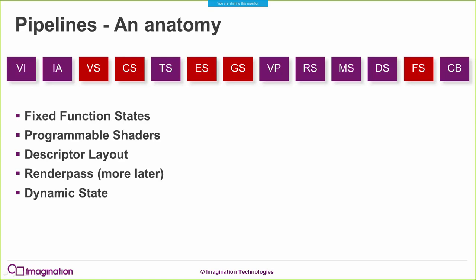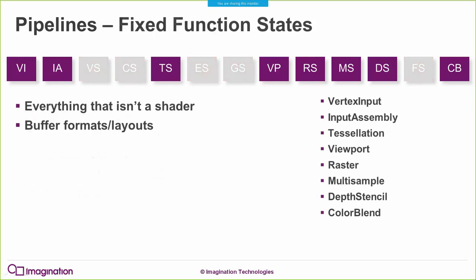Now, pipelines are - at least in my opinion - the most important concept that Vulkan introduces for reducing frame hitching and unpredictability across implementations. So what are pipelines? Pipelines are an immutable bundle of state. That's the key difference from OpenGL, where you can GL-enable this and GL-enable that, tweaking little knobs at a very fine granularity. Pipelines are built up from a whole bunch of things, and in OpenGL we're building on a legacy where everything was fixed-function state, then programmable shaders were added, then resources, then more dynamic state - and it was all a bit of a disaster.